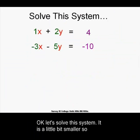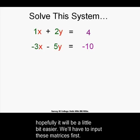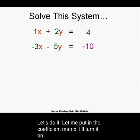Now I want answers, I shall have answers. Okay, well, let's solve this system. It's a little bit smaller, so hopefully it'll be a little bit easier. What are we going to have to do? We're going to have to input these matrices first. Let's do it. No problemo.